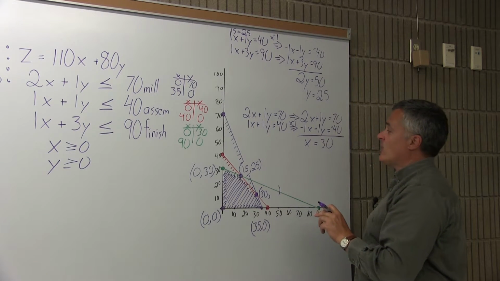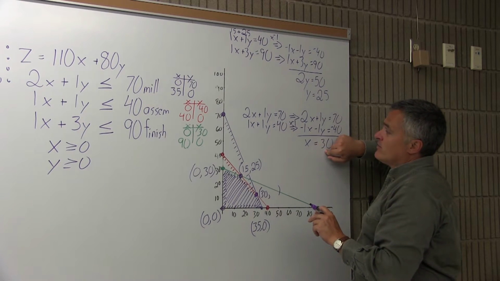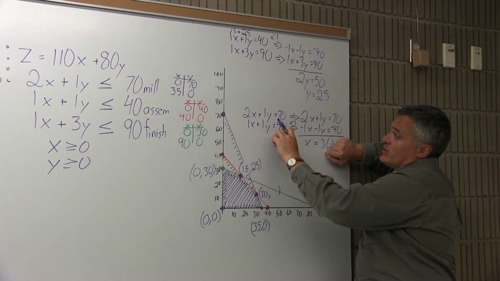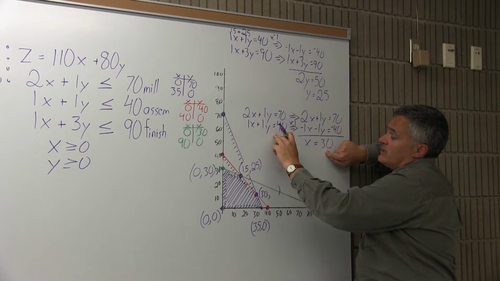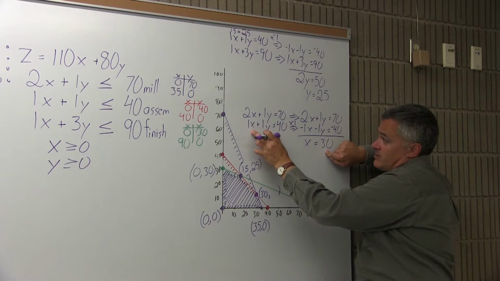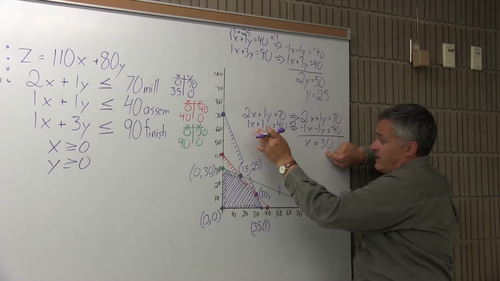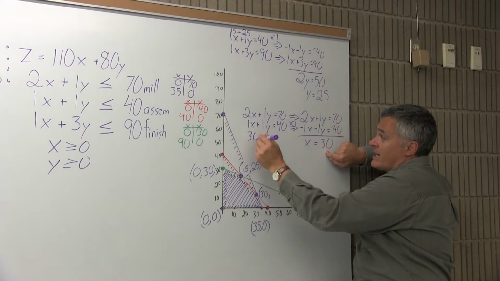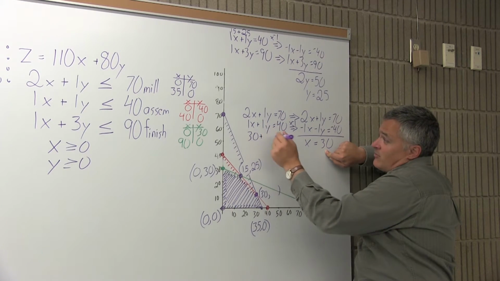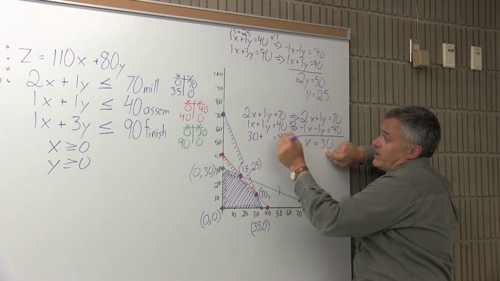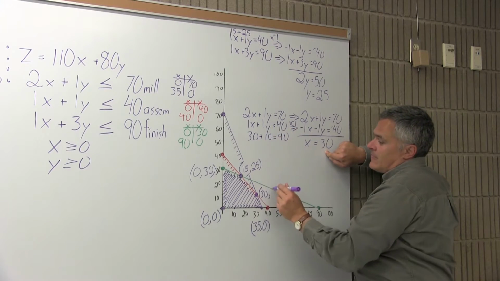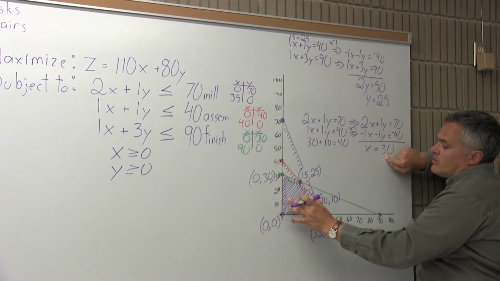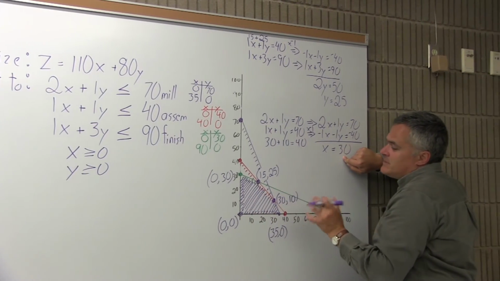Now to find the y coordinate, take your x value of 30, go back to either of the original equations we started working with and put it in. One of the original equations is 1x plus 1y equals 40. So if I put in 30 for x, 30 plus some value for y has to add up to 40. Well, the y must be 10. And again, as you look at the graph, over 30 up 10, it seems reasonable.